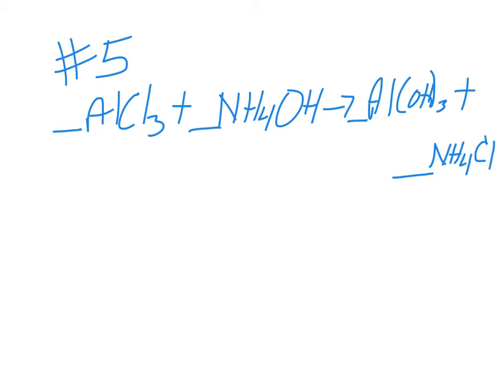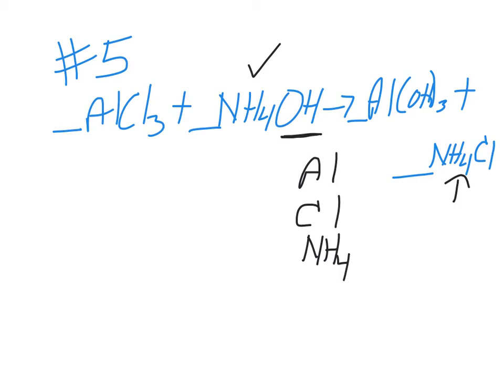Okay. So what are my chemicals? I have aluminum. I have chlorine. I have ammonium. Now we need to double check. This is a polyatomic ion. Do I have the same polyatomic ion? Yes, so we can leave it together. Now OH is a hydroxide group. That's a polyatomic ion. Do I have the same polyatomic ion on the other side? Yes, I have the OH right here. So we're going to put that together. This will save you time in bigger equations.